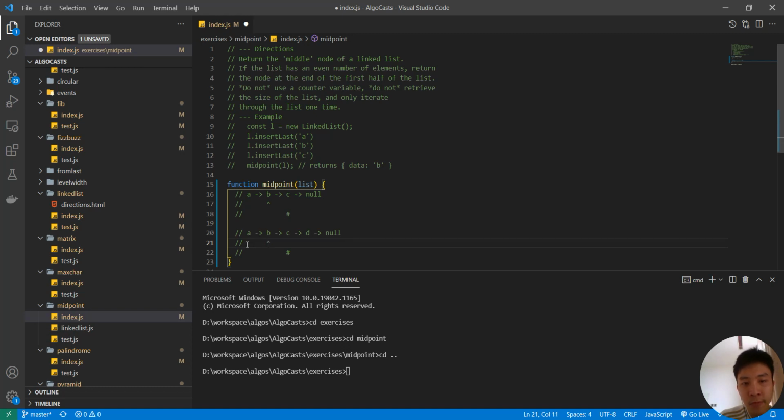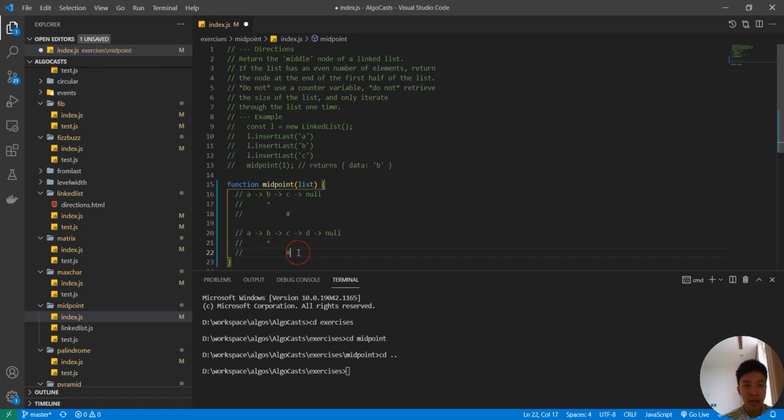We can move 1 step forward. And now the problem is this fast pointer couldn't move 2 steps forward because the next of next is null, so we don't want to go ahead in that case. So we exit the loop here, and currently the slow pointer is pointing to B, so we return B, which is exactly what we expected.